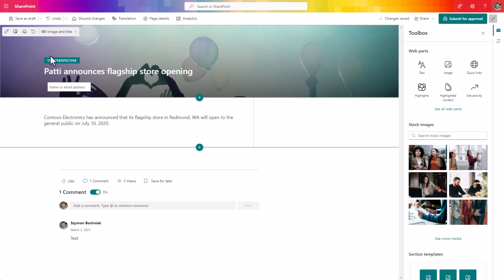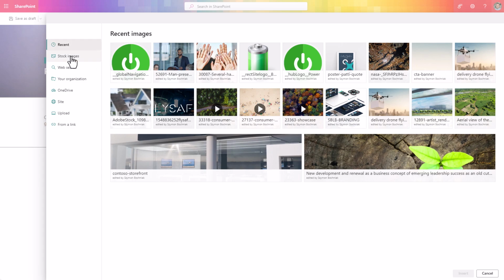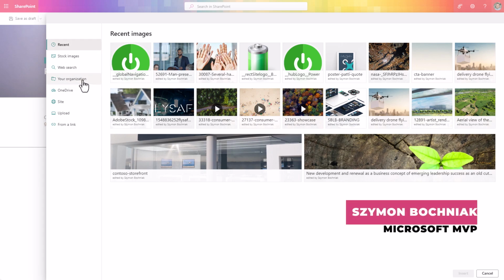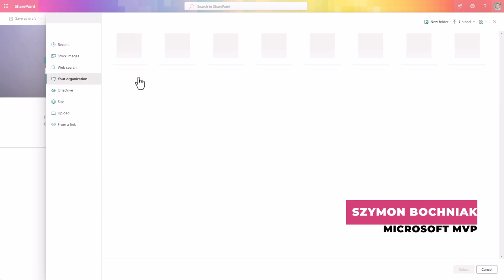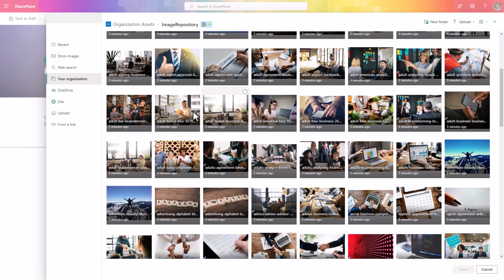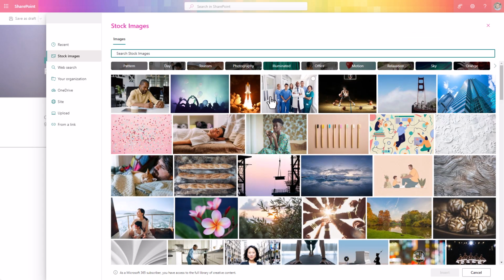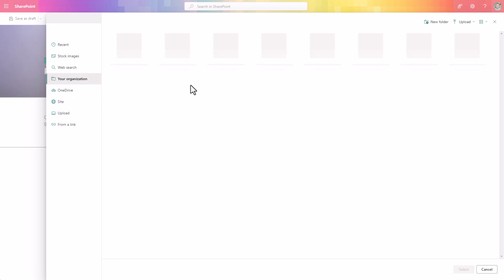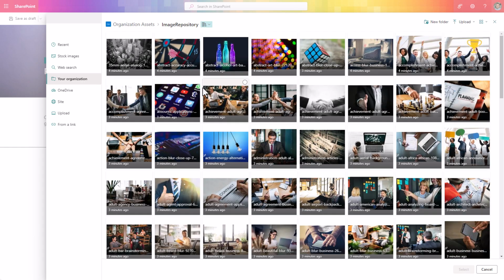Microsoft prepared a solution for you to centralize the image management for the SharePoint sites. For the whole organization, you can create a centralized repository of your images that will be grouped in categories and delivered for your business users. This is a perfect solution to prepare an internal image stock for your organization and recommend it to your users. Your users will not only have the capability to use stock images provided by Microsoft, but also the capability to use organization-wide images prepared by you.